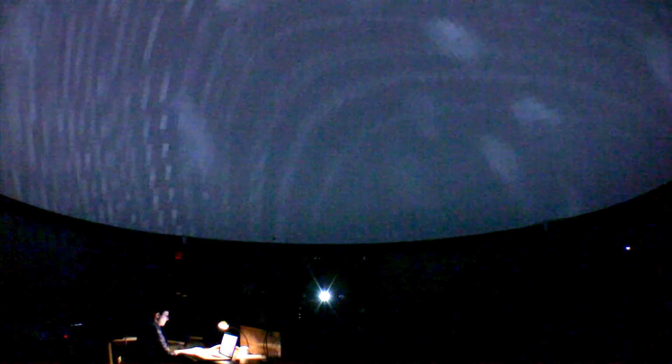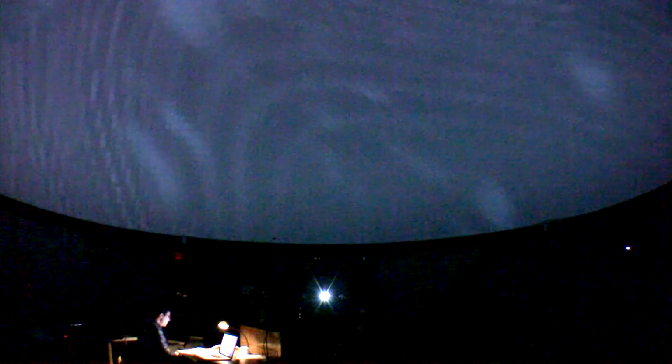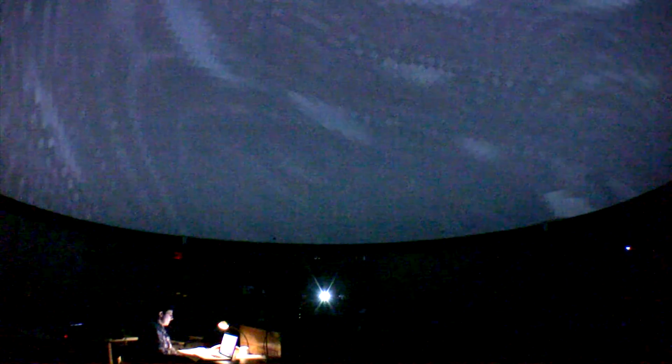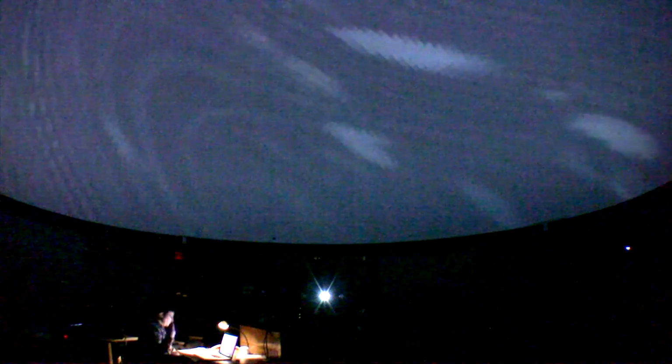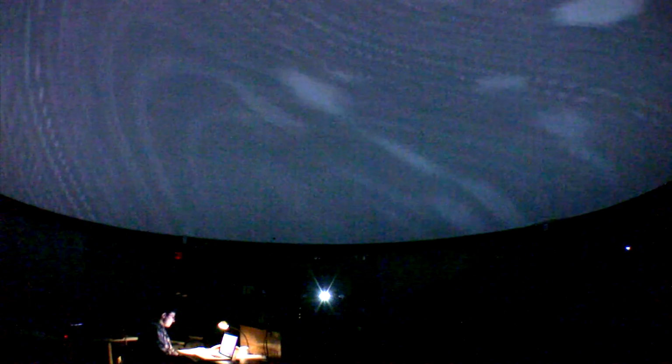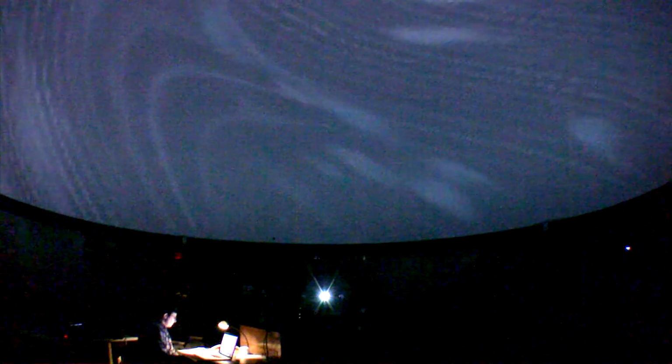A thing about music is that it gives a sense of motion. When I listen to music in the car, a lot of times I feel like the scenery going by kind of goes with the music. You know what I mean? It feels right to our brains to see motion while we hear music. So when making music visuals, I often like to start by bringing in some motion.